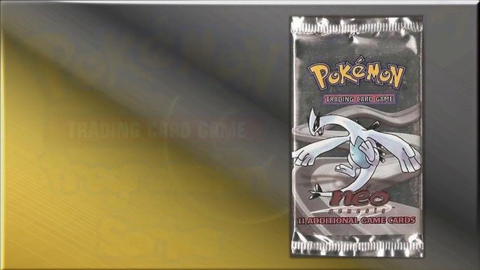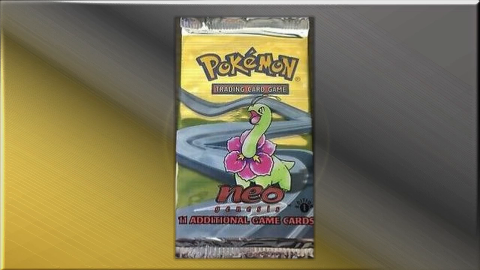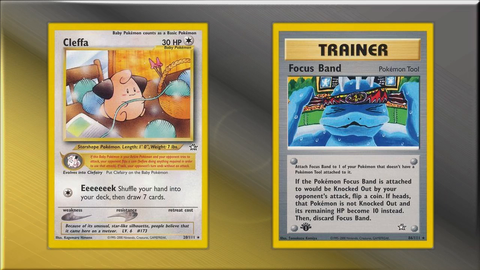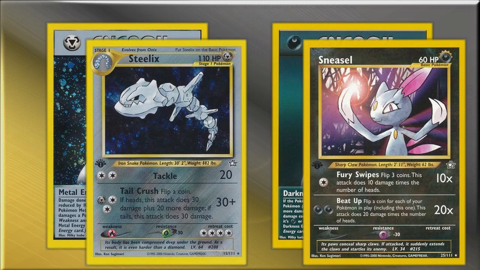Neogenesis is the first expansion showcasing the second generation of Pokémon. 62 of the new 80 Pokémon are featured in Neogenesis, bringing with them a whole new set of features to the Pokémon trading card game. Baby Pokémon, tool cards, and the addition of both Darkness and Metal-type Pokémon refresh the game and add a layer of strategic complexity to a stale, standard format.